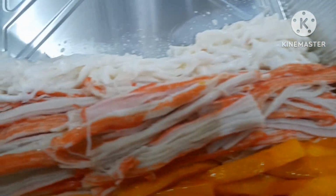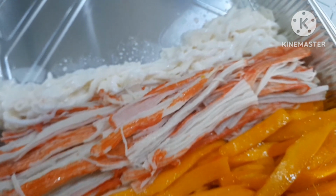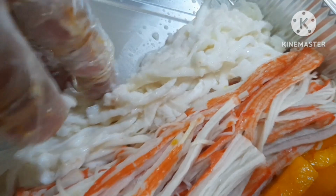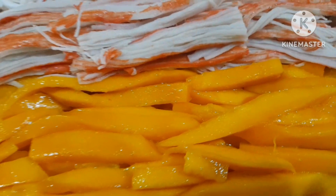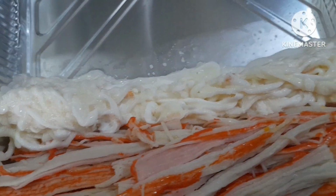And this is my work. I know how to make a yasai kani. The buko should be put in milk overnight so that it will marinate in the milk, the young buko, the young coconut pala. And this one, see, very yummy. The first one is the mango, the crab meat, and the young buko with milk.